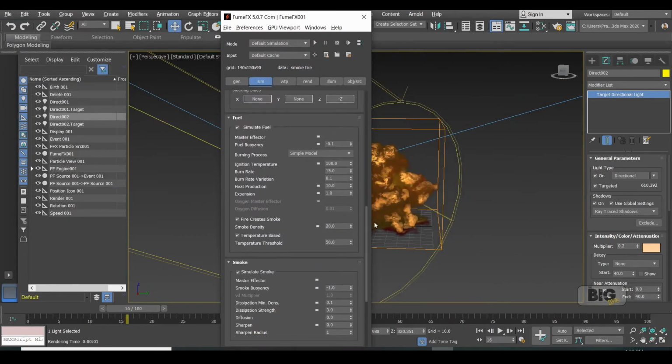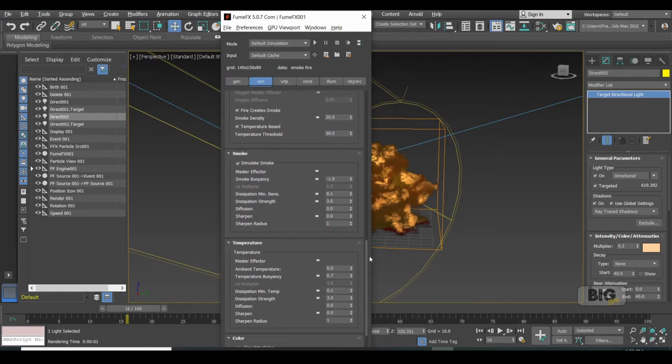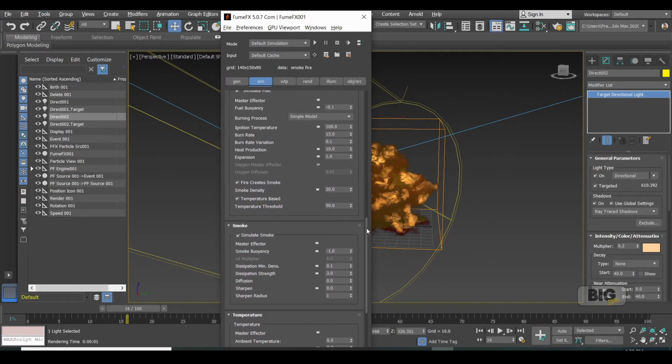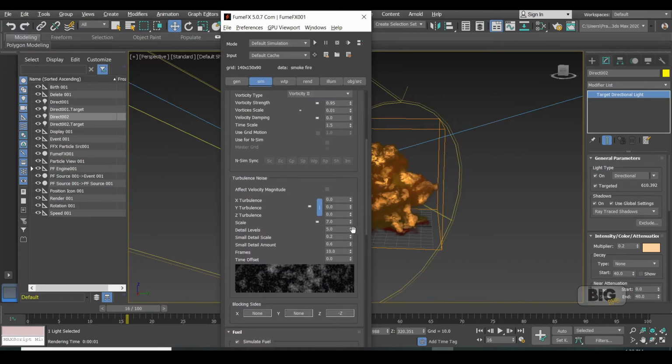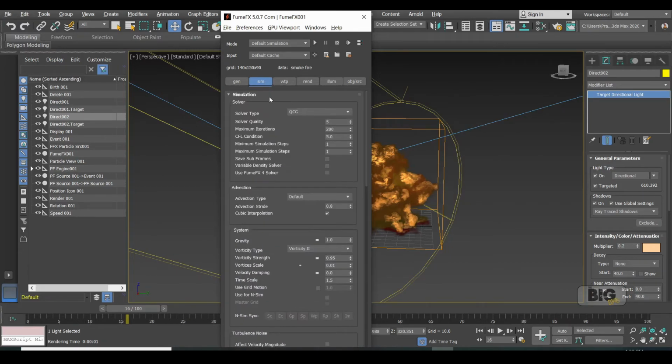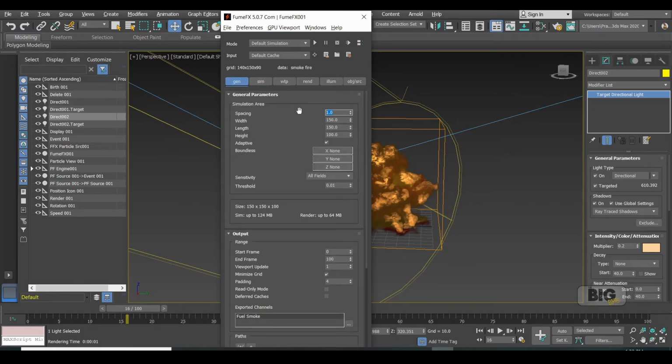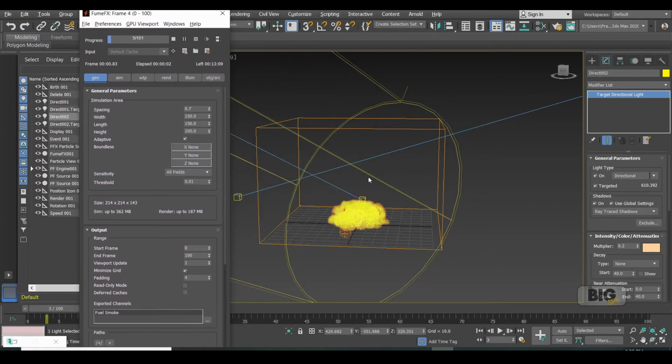Now you can go ahead and test out a few other things, maybe just play around with the burn rate or smoke density. The turbulence will make a huge difference, and of course our spacing. If we reduce our spacing down to about say 0.7, it will change the way our smoke looks, but the feel of it will be quite similar to what we had. Obviously, as you can see, the sim is going to take much longer because it's going to add more detail and more computations are required. But yep, there will be more detailing, so there's that.